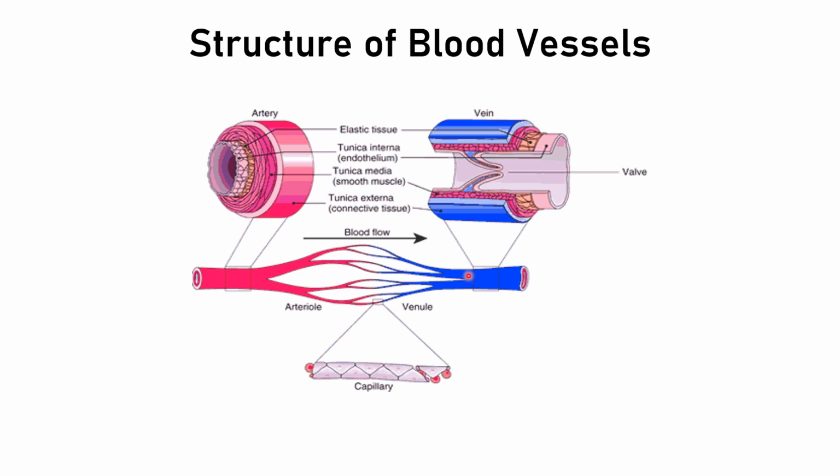Deoxygenated blood and waste products are also coming here, and then again it will go to the heart, and from there it will go to different parts where again exchange of gas takes place. Again the oxygen will come inside and carbon dioxide will be expelled out. Again nutrients are given to the cells, and the waste products come back to the blood. So this all takes place like this.